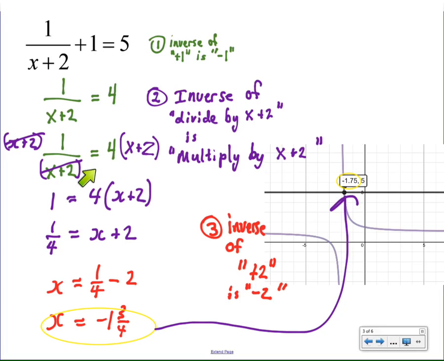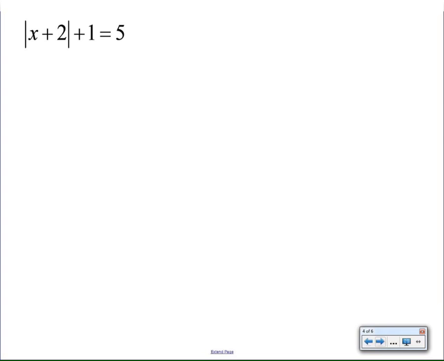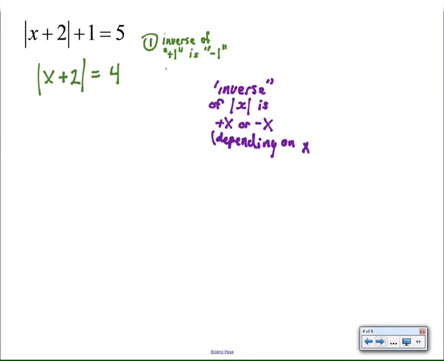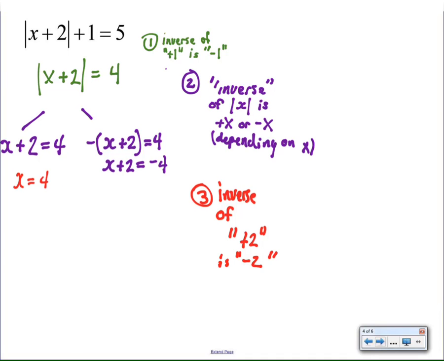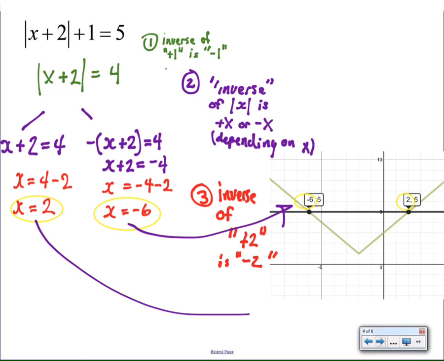This one is interesting because I could have, instead of dividing both sides by 4, I could have distributed the 4 and gotten 4x + 8, subtracted 8, and then divided by 4, and I would have ended up with the exact same result. But just to be consistent with the pattern, we were always doing inverse of add 1, inverse of whatever function we did, finally inverse of add 2. Anyway, here again, invert add 1 is subtract 1. Invert absolute value is to consider both positive or negative. And inverse of negative is positive. So now we're going to invert add 2, and both equations get two different solutions, which are consistent with my graph.